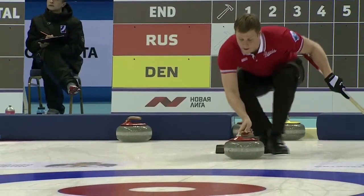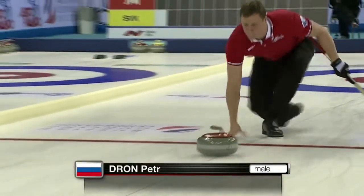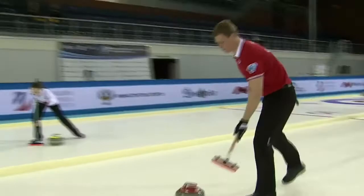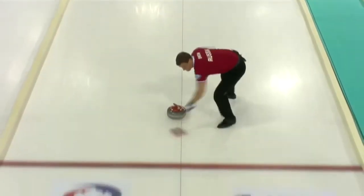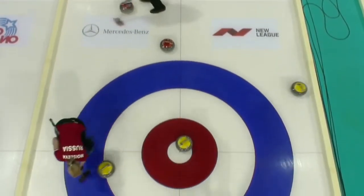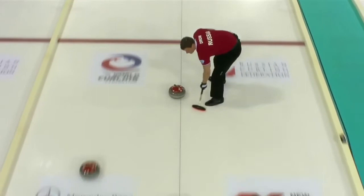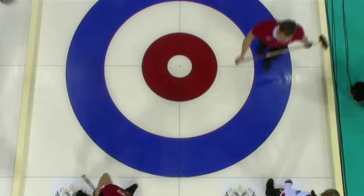And I quite like this. You don't have that many stones in mixed doubles, so if you're in trouble, clean it up fast. Piotr Dron with his first here. And a great shot to get started in their home country. So, wow. There we go. Run back.